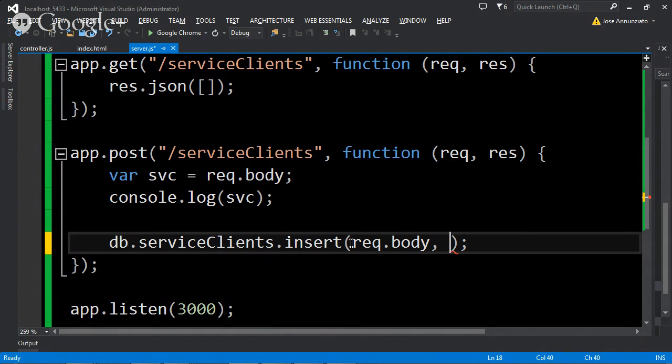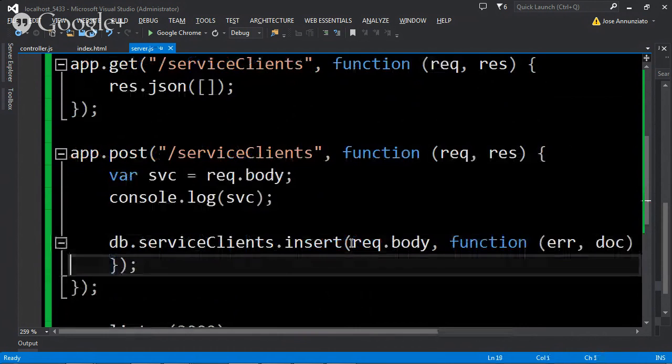When it's done inserting, it's going to notify us by calling us back in this function, and pass us any errors that we might have had. It's also going to return to us the document that actually got inserted, which hopefully will have the same attributes that we passed it, plus that underscore ID, if it made it into the database. So one thing that we're going to do is respond, sending that object back to the client, saying, hey, this is the object that made it into the database, whatever you want to do with it.